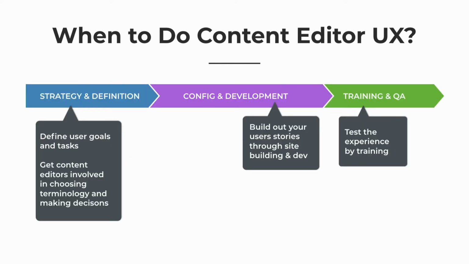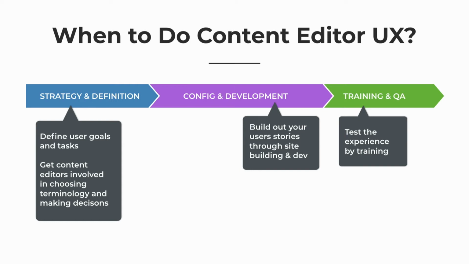So at the beginning of your project, you can do things like figure out what users actually need to do on the site, get content editors in the room just to figure out what do they call things, what's the terminology that they use. Because if the people working in the site call something a strap and you're calling it a banner, then they're going to be confused when you use those labels in the information architecture or in the structure of the content.